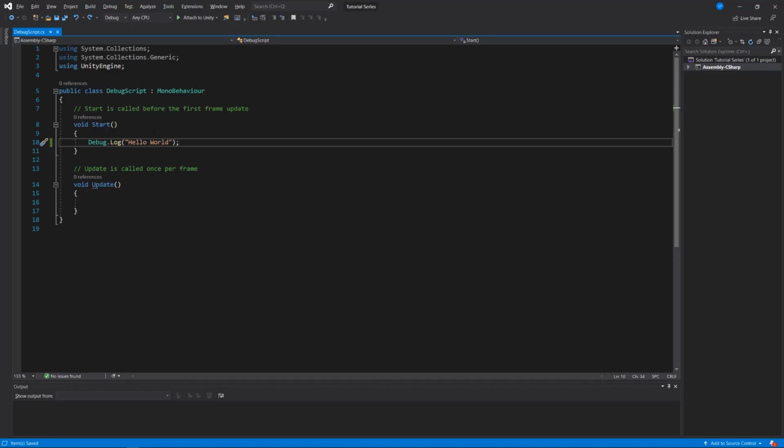And we're passing in an argument, which is whatever happens between these parentheses, that is simply, as we hover over it, called a string. A string is anything between quotation marks that is comprised of letters or words. So if I wanted to change this, and I'll say hello Unity, that's a different string than hello world would be.